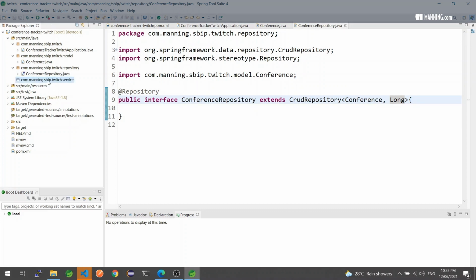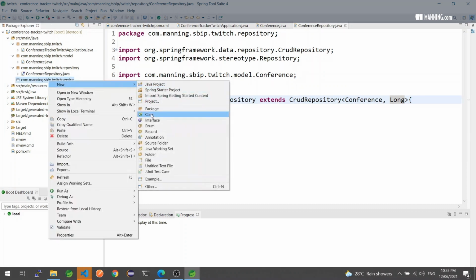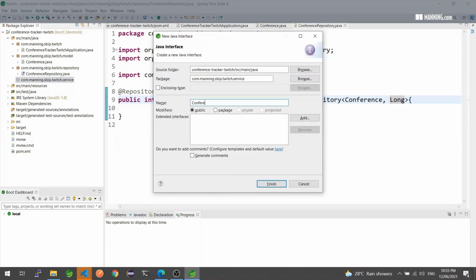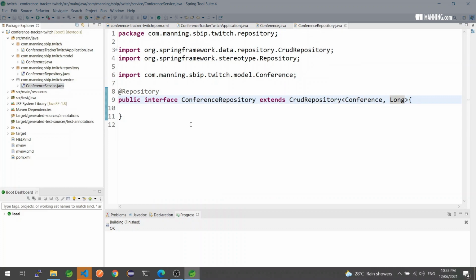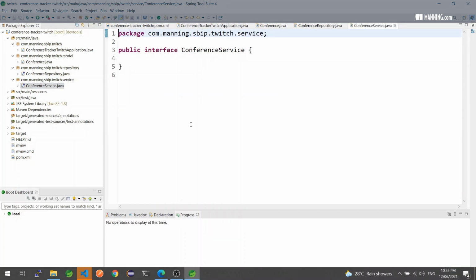Now let's define this conference service. This service will contain a few of the methods which we'll be using in the controller.